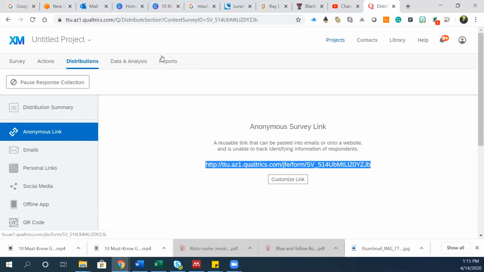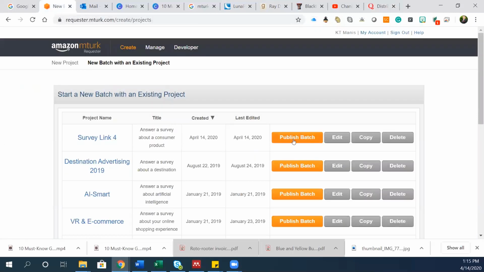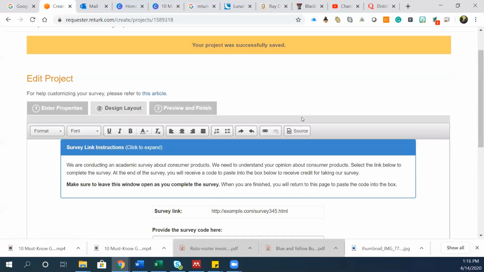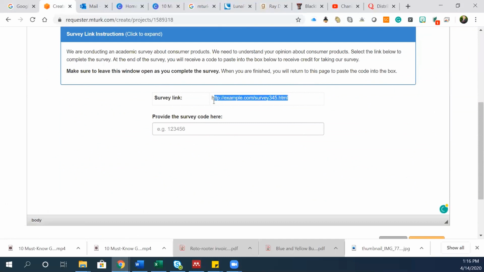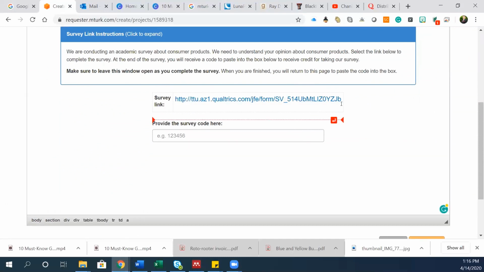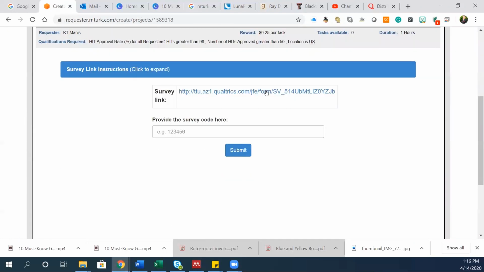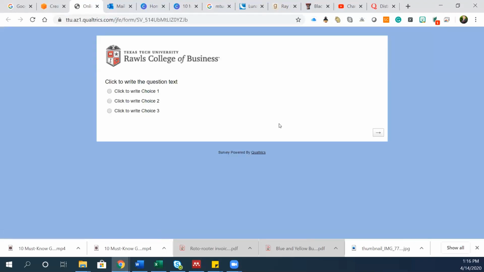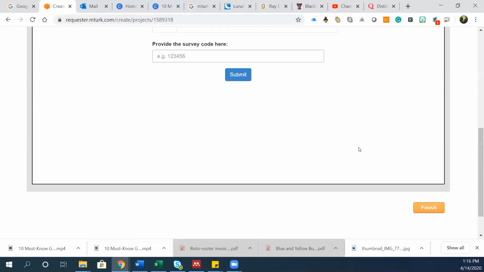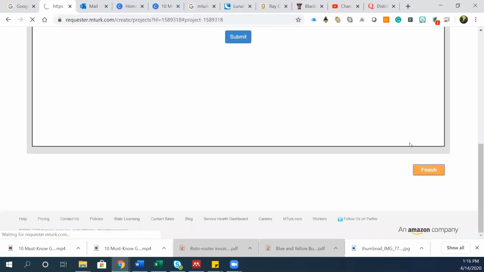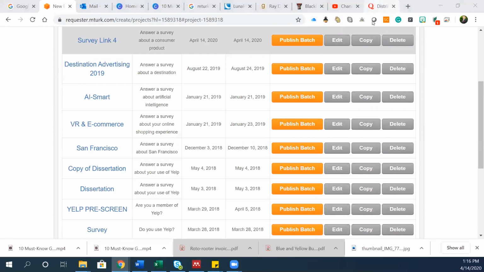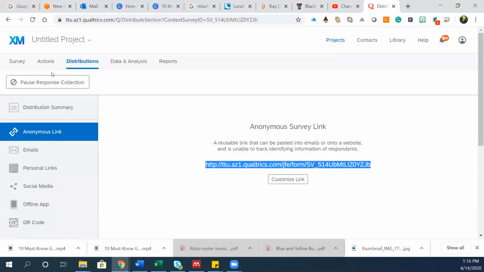And if we go to our batch back before, we could edit this very simply. Go to design layout. We would place our survey link there. And it looks like it's all set up and ready to go. So preview that. And if we wanted to, I could click this to make sure that we're actually going to the right place. It actually went to our survey, so that's a good thing. So you definitely want to preview that to make sure it works before you publish it. And it seems like everything worked out really well for us in this part of the survey.